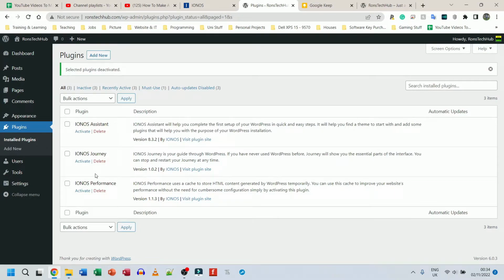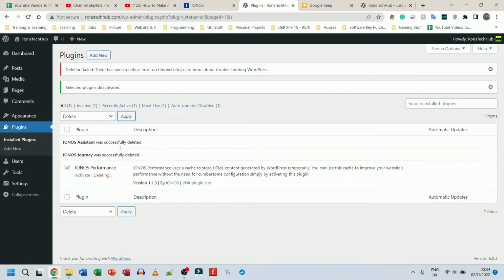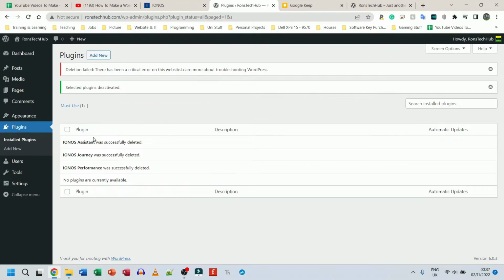That's now been deactivated. I'm going to click on the bulk thing again, so tick everything, or again you can go in and tick things manually. I'm going to click on the one that does everything at once. Where it says bulk actions again, I'm going to click on that, and this time I'm going to go to delete. Now when I go to delete, I need to click apply. It's going to go through and remove everything. Here is a window popping up. Are you sure you want to delete the selected plugins and their data? I'm going to click OK. I'm just going to go through one at a time and get rid of everything. Everything has now been deleted.